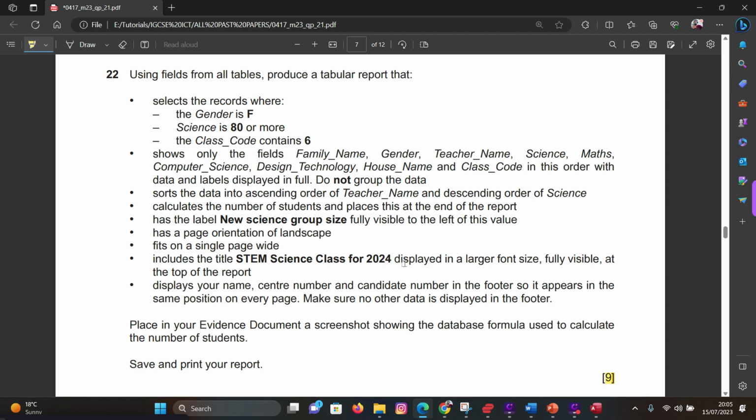I receive tens and tens of emails from different people about how this strategy of solving questions on reports helped them in the exam.